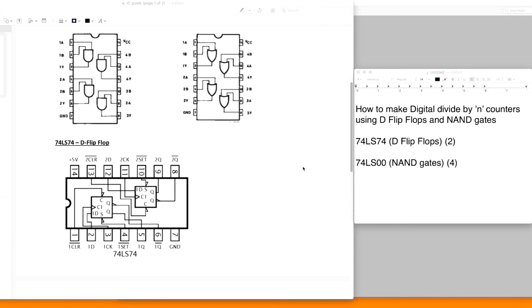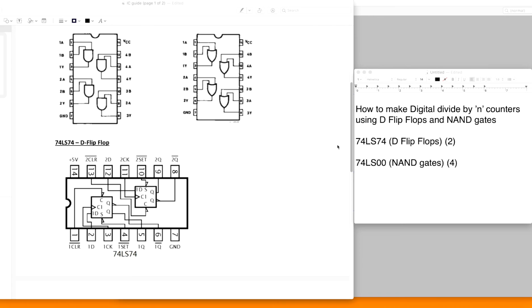So what is a divide by N counter? It is a circuit designed in such a way where the output goes through one low to high cycle or period for every N low to high cycles the digital clock input goes through. So if it is a divide by 8 counter, the output will display 1 period every time the clock input displays 8 periods. I'll break this down into two categories.